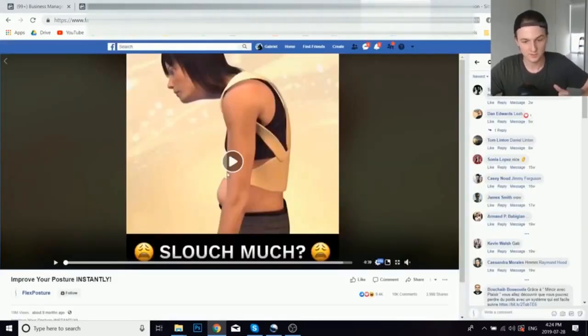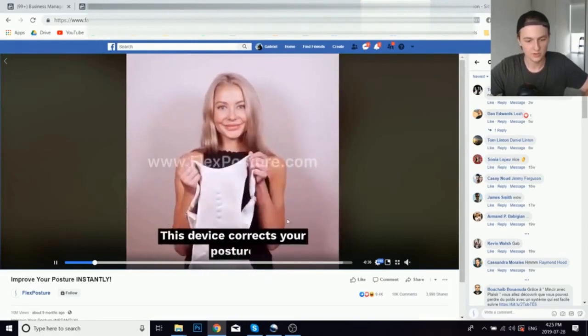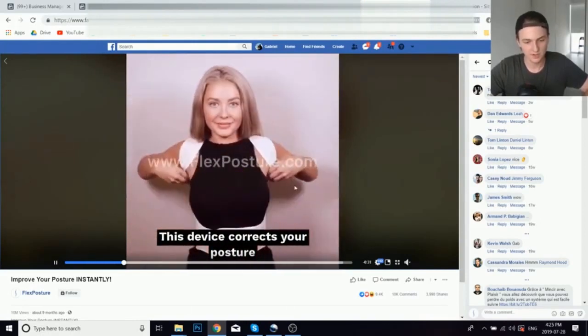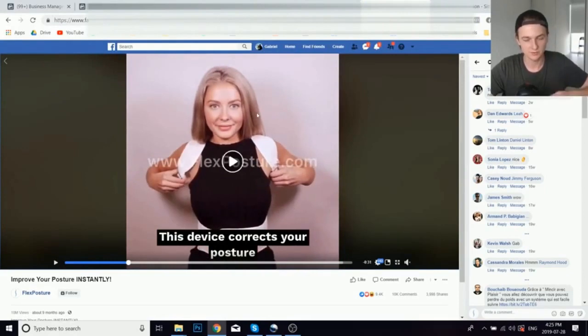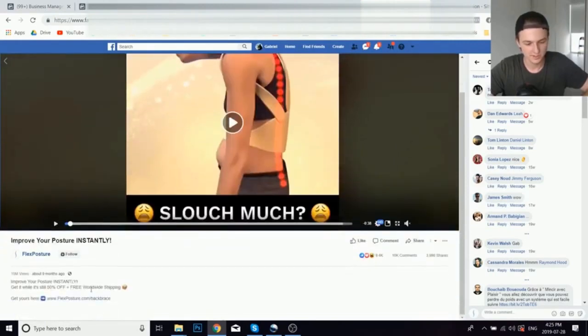Now, this is from Flex Posture. This is another great example of a cut and band-aid ad. I showed this in the previous Facebook ads module, but let's take a look again. So first few seconds are a clear cut, and then boom, here's the band-aid introducing the solution. And this is the exact same product demo video that I showed you as an example of the product demo formula. And so all I did is I literally just added the cut part, and this makes the ad do a lot better. As you can see, it got 10 million views, this ad, and it did really well.